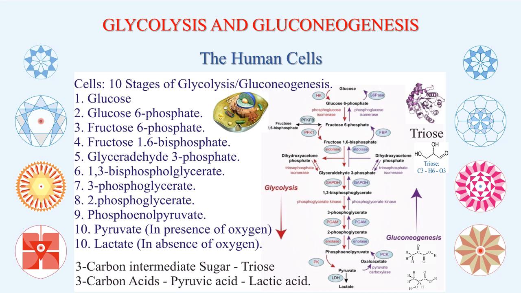Right on the right side, you can see the formula of triose, C3H6O3. But below I have put the formula of pyruvic acid as well as lactic acid, which incidentally is the same formula. But the difference of structure is such that one is a sugar which is sweet, another is an acid, and you can go deep into it and find out why. See, in triose OH is there, but in lactic acid and pyruvic acid you don't see OH, you can only see H. That's the difference which I would like you to understand.